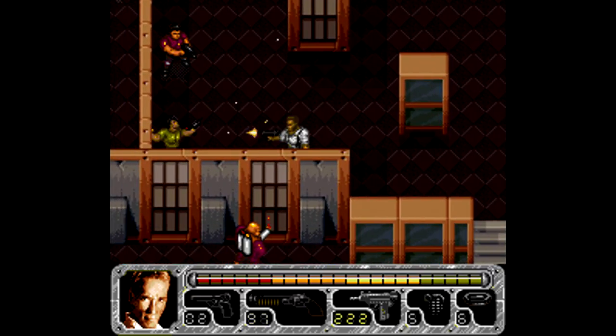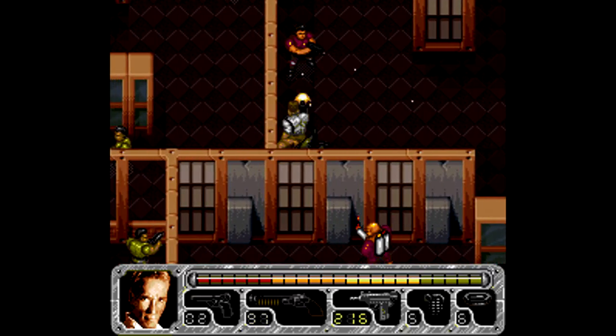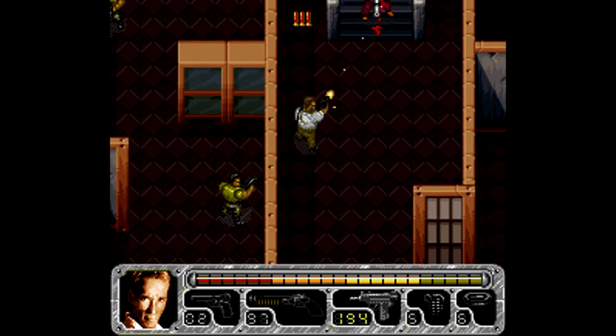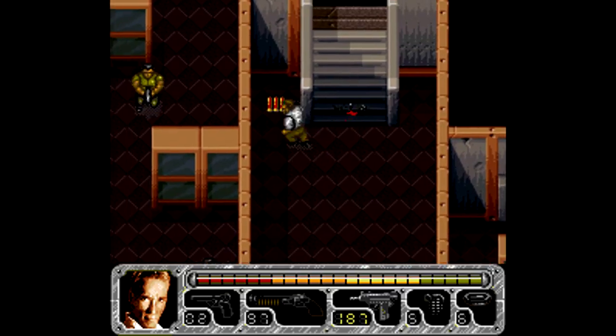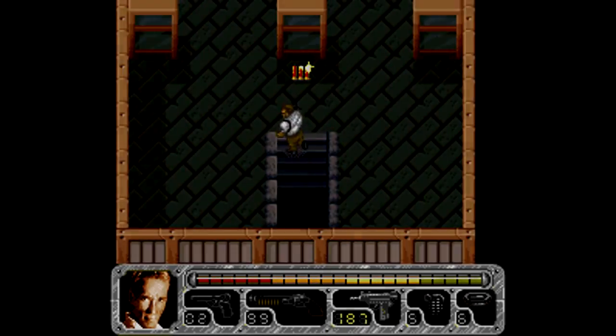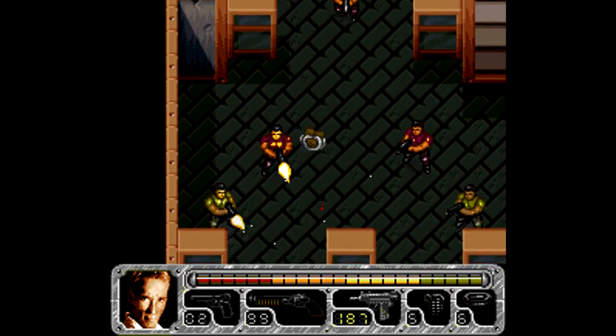Use your Uzi if you do need to take out some guys, because there are just so many of them, and it can be a bit tricky to dodge around, especially when it comes to flamethrower guys like this one. Take out those guys below and then take him out and go up the next staircase. This is the last area of the stage.